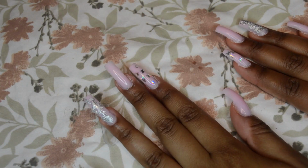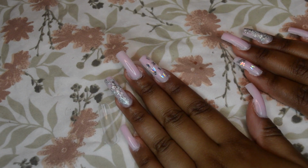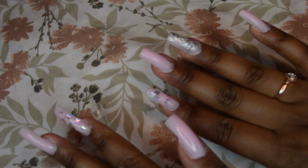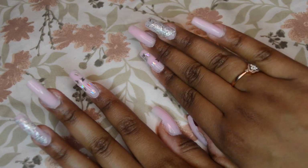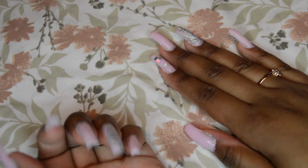And that's it. These are the nails. The cuticle area is not the best, and the filing maybe not the best either, but it is pretty cool for literally a thing that you can do when you're bored at home. It's just super cool. I don't know, I really love it. So yeah.